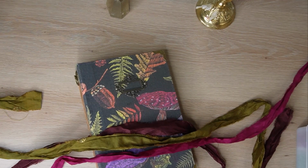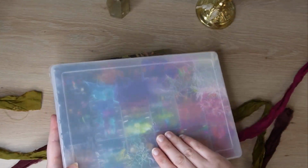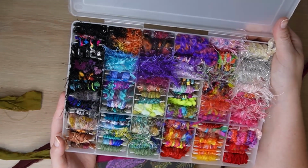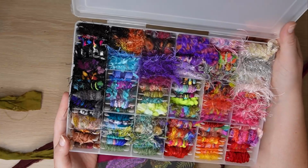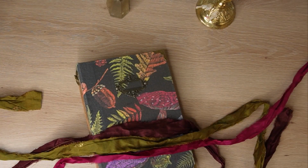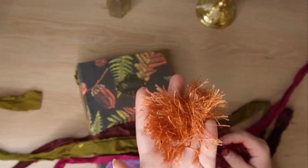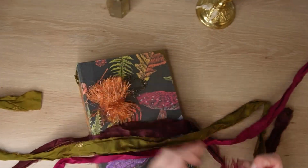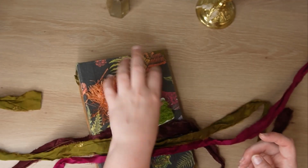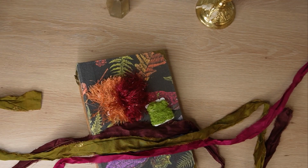Then I also have this case. It's one of those bead case things, and it has a bunch of samples of different threads and fibers. I bought this off of someone many years ago, and I've used a bunch of them and put new ones in there since then and taken stuff out. So I chose a few of those that I think will go. I think this kind of coppery one matches, again, this kind of red one and this green one. So that's the color scheme I'm going for.